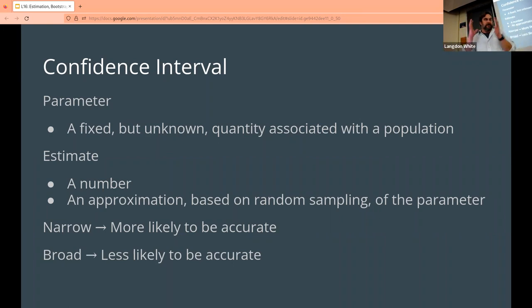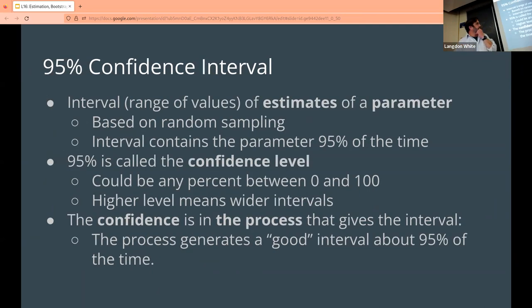So what we want to do when we're working on this stuff is make that interval as small as possible without going over. Think like The Price is Right. We want it to be as tight as we can get, because that way we know the area in which the answer lies is as small as possible. And we start to see that with a 95% confidence interval. This is kind of the inverse of the p-value cutoff, okay? The p-value cutoff in this case would be like 5%, and that would mean that we have a 95% confidence interval.